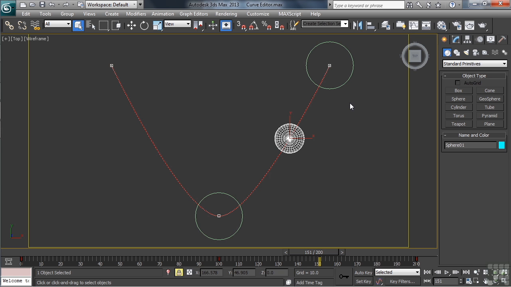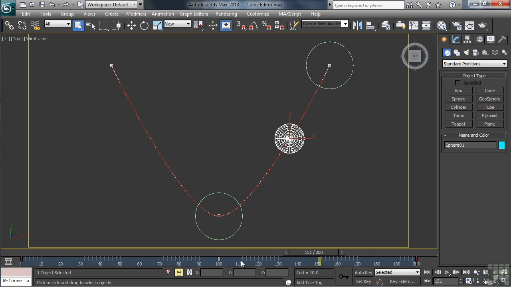Let's say that we want the ball to hit that bottom key and angle upward in a more straight or linear fashion. There's actually a couple of ways that we could make that adjustment. Working down on the timeline, Max offers a handful of predefined controls for adjusting the movement in and out of a key. Let's select the second keyframe located at frame 100. We can do that by simply clicking directly on top of the red box.